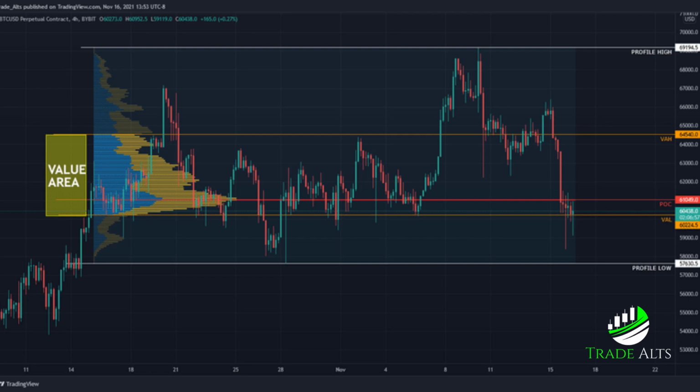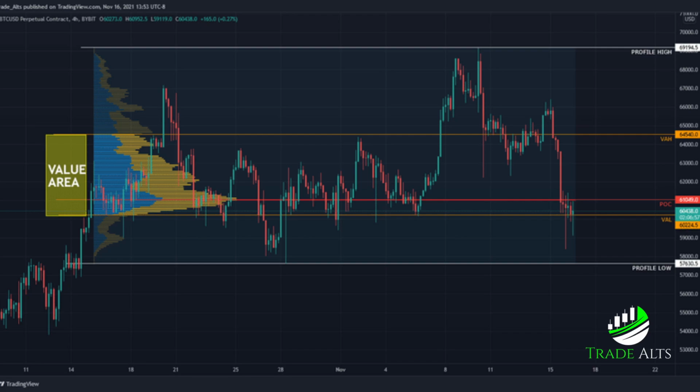All right, so here's a visual example of everything you just learned in the previous slide. So we're going to go over those things. I kind of worked top to bottom, but your profile high right here is literally the highest point. If you look at this volume profile, the shape right here, the absolute high is your profile high. You can see where that comes in. Your profile low is the absolute lowest point that was traded within the range that you select. So those are your profile high and profile low.